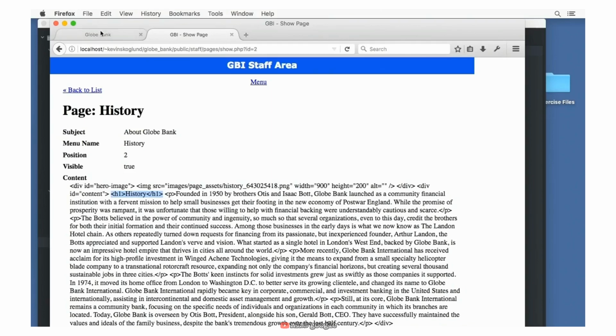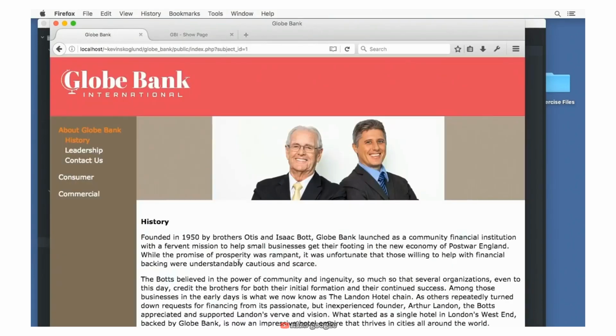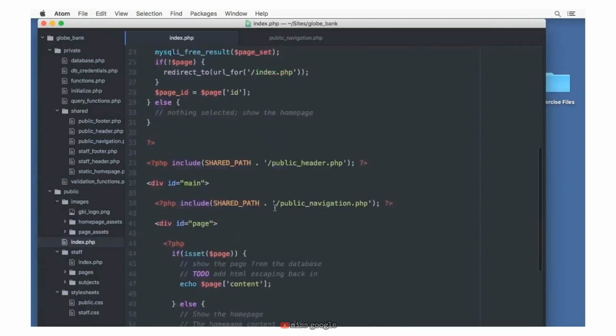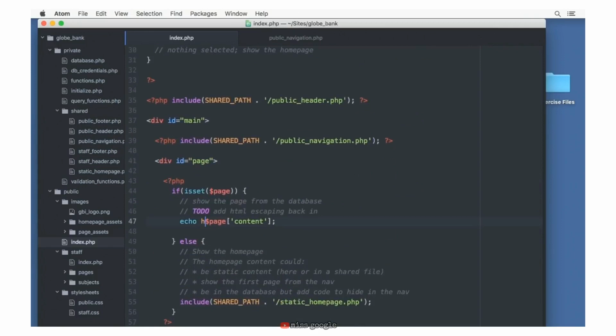But for the public, when we go to present this data, we don't want that. We want history to actually be inside H1 tags. We want it to be actual HTML so that all the behaviors and styles associated with that tag take effect. Now you may remember that the way we got this to work originally was by removing the escaping that we normally do around this content.